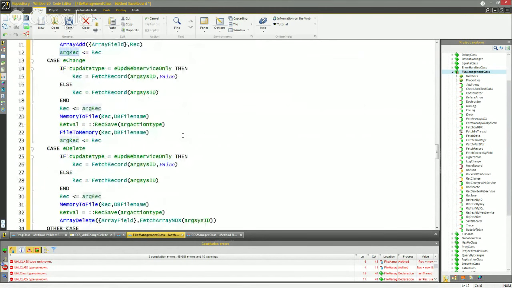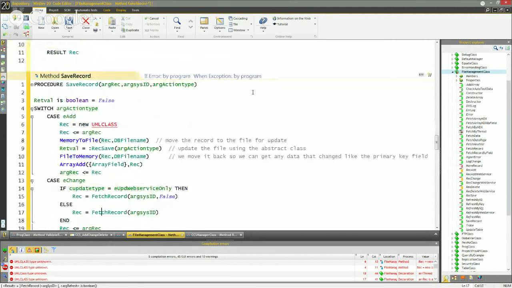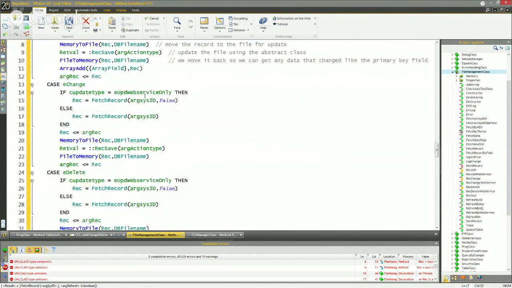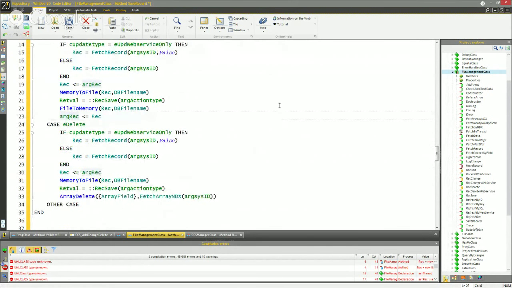Obviously, the change is slightly different. The change now is either going to fetch the record by web service if that's set, or it's just going to go fetch the record. The fetch record, we've been through that. All it does is go get a brand new version of that record, make sure what it is, and then I'm going to do exactly the same thing I did above. I'm going to move my new version of the record, where all the changes are, into my just refreshed record. I'm going to move that memory to file, and then I'm going to save it, and then I'm going to move it back with any changes that are there, and I'm going to update those changes back to my program again.